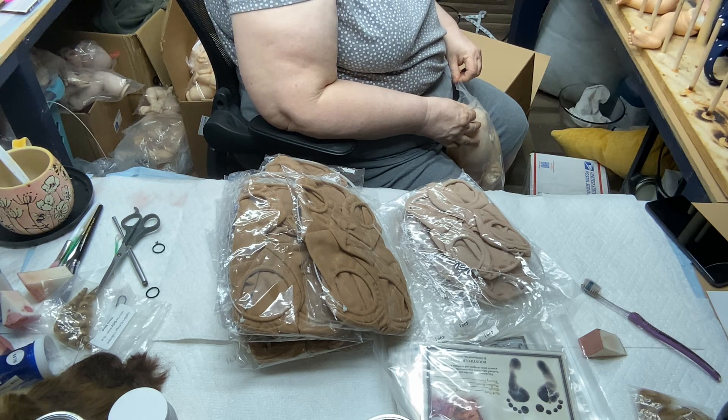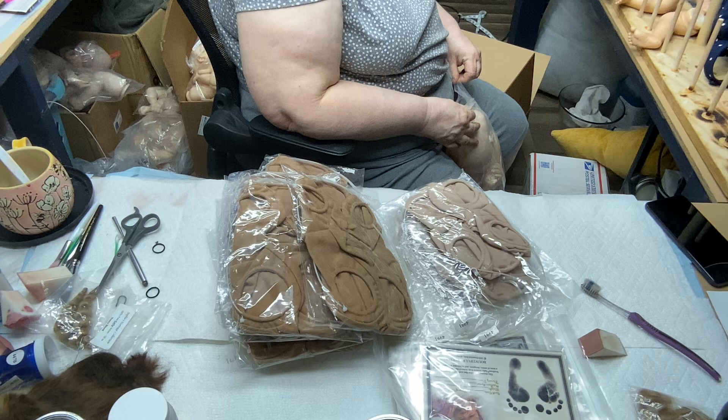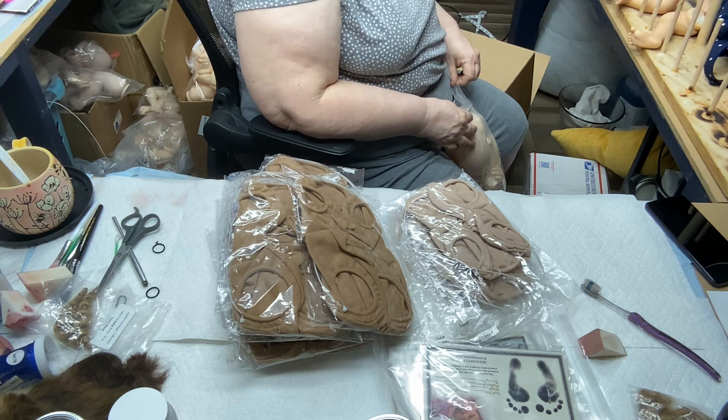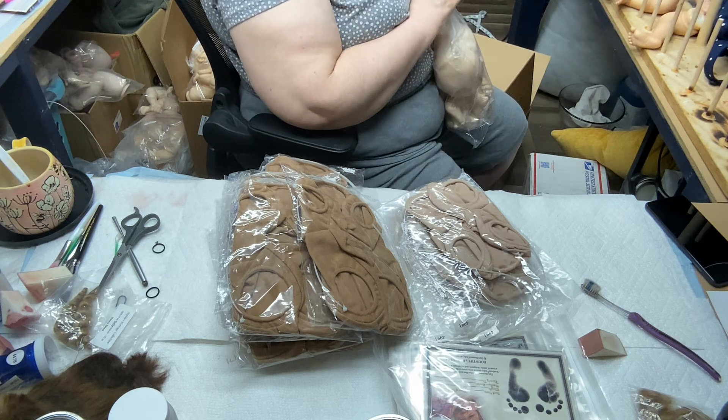They went to his mother and asked what she wanted them to do. She said her biggest concern was that poor little Leaf would be forgotten — he was so young when he died. She said she would like it if people remembered him, and if there's a doll of him and everybody's making him and loving him and selling and buying and collecting him, he's not going to be forgotten. So she wanted the doll made, and that's what they did.